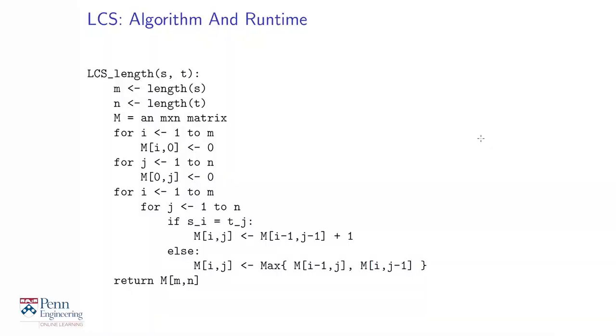So we start with this grid with the top row and leftmost column already filled in, and we're now going to fill in this grid row by row or column by column, whichever way you like, using the recurrence that we just created, that we showed last time. So M is the length of the string S, N is the length of the string T. So this is an m by n matrix. That should really be an m plus 1 by n plus 1 matrix.